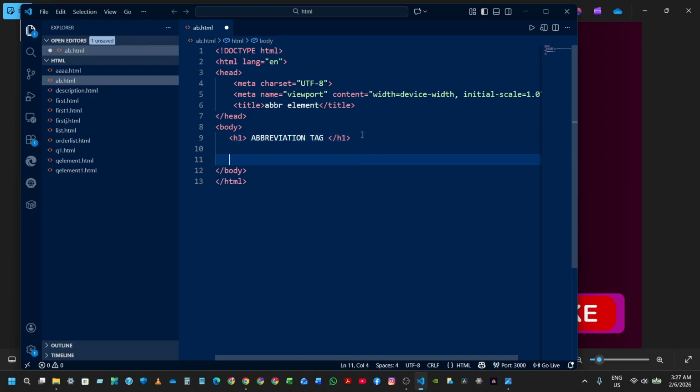So let's start with the ABBR abbreviation tag.